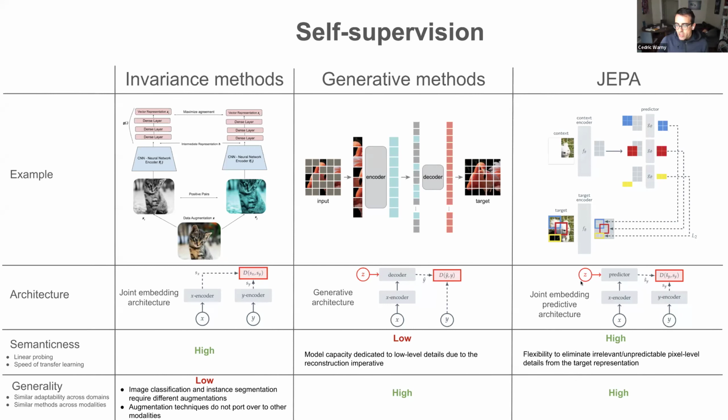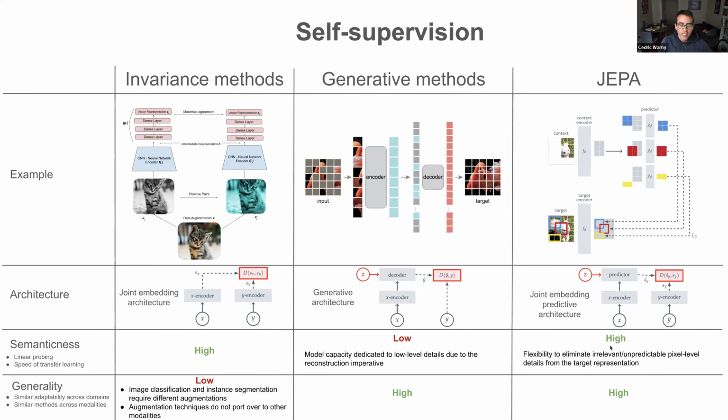Again, in a more abstract diagram, same idea. You have the X and Y, and then the Z here is again the mask tokens and the positional encodings for the target. They call them blocks here that you want to predict. And you minimize some kind of distance, but in embedding space as opposed to in pixel space.